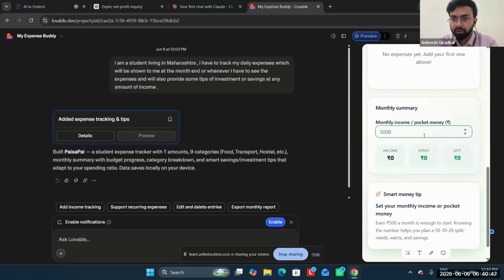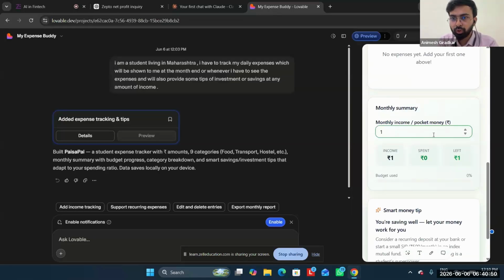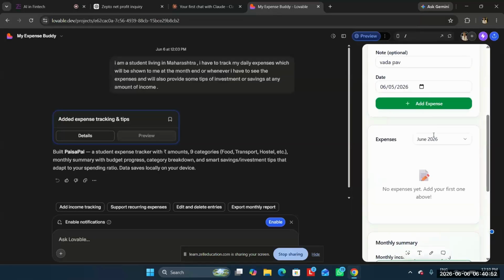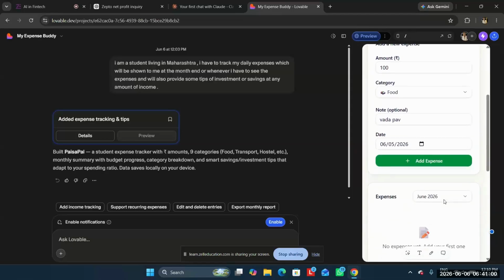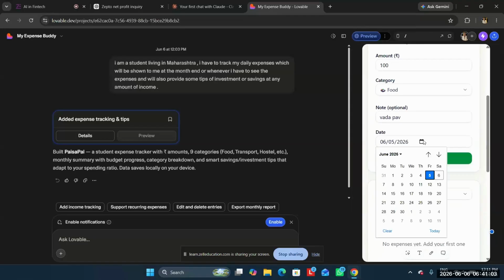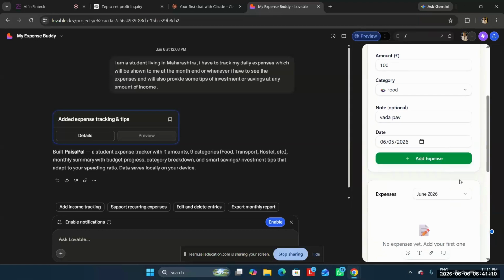Okay, that's good. Did you enter it on the expenses because it's showing no expenses yet? No expenses. I think your expenses got added in May. Check, 6/5 was the date format. Okay, it's June itself. True. Did you click on add expense? Okay. Yes. Now it's added.